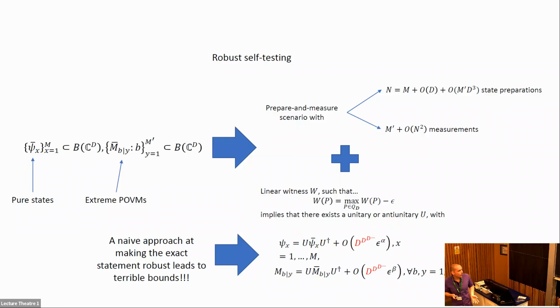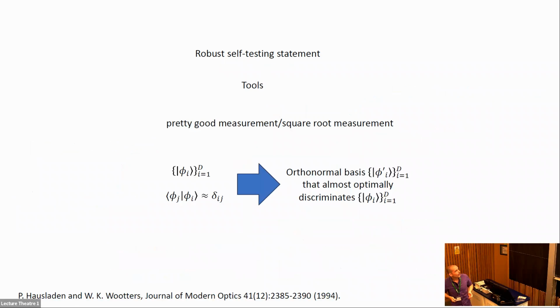It was a surprise to me. You need a bit of creativity to get bounds that are only bad but not horrible. I mean, these bounds are horrible. I'm going to show you how to get the ones that are bad. Well, I'm not going to show you, I'm going to tell you the techniques that we use. It's a long proof, and I don't want to get into it.